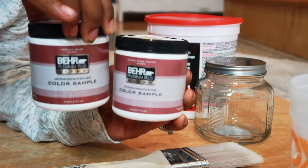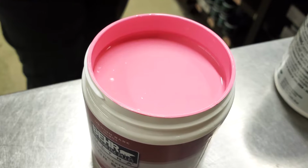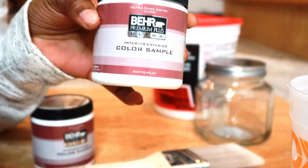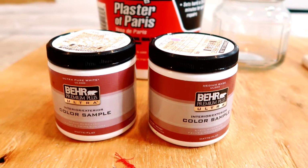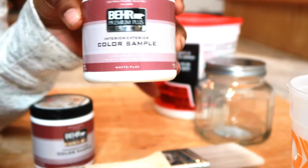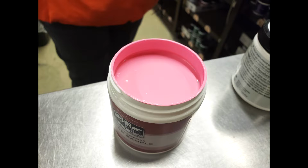First, you will need latex paint of any color you want. For my project, I am using two colors, pink and white. I'm using the Behr Premium Plus Ultra in a matte finish. I'm only going to need the sample size for both colors. I got these from Home Depot and they were only $3.27 each. Now, don't be worried that they're too small for my project. Chalk paint in general goes a very long way with just a little.